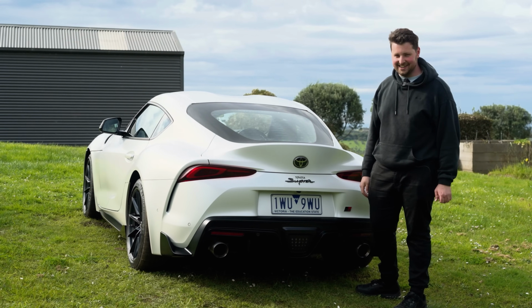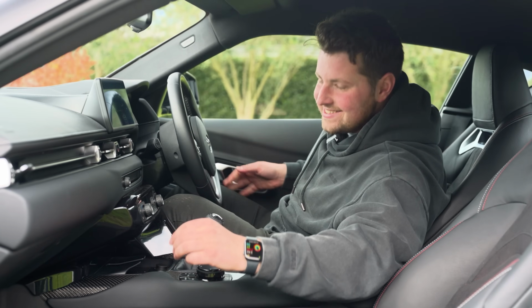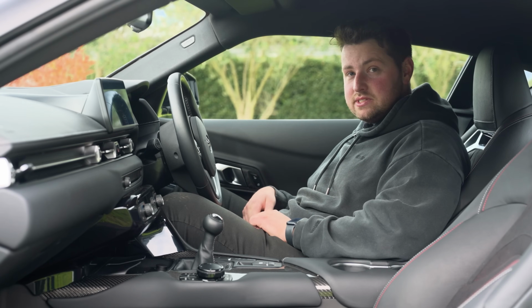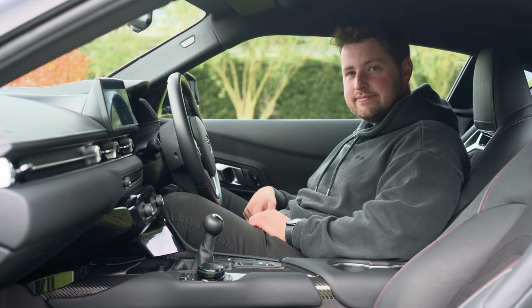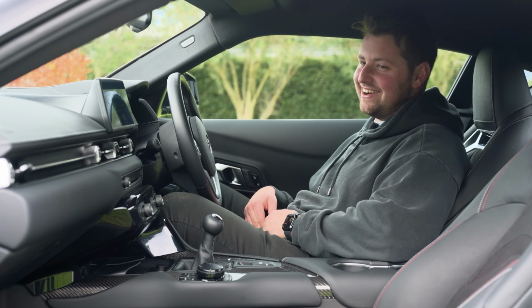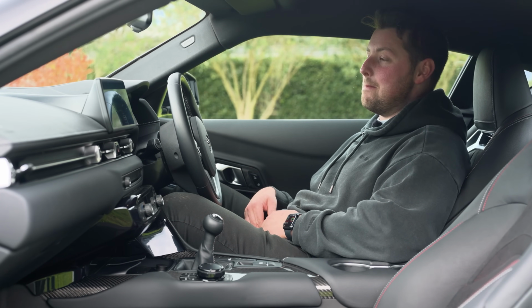Let's check out the interior. Let's do it. Alrighty, friend. Coming into the interior on my dream car. Is it really? I know, it seriously, genuinely is my dream car. You're talking like any car? That's a hard one. A car that I could realistically buy at some point. Are you holding back income from me? I'm holding back income from me.